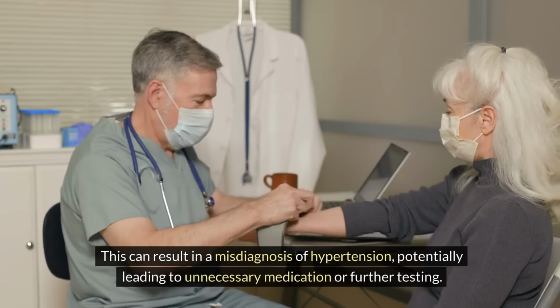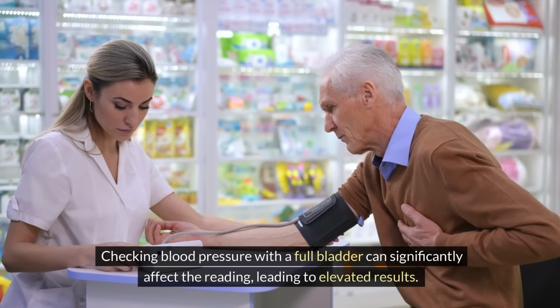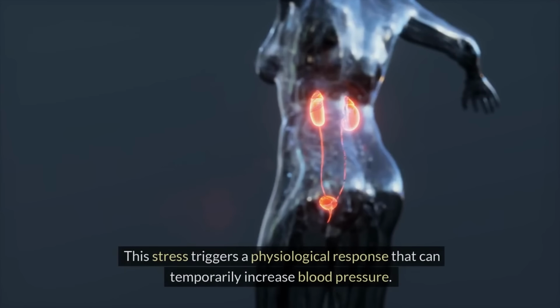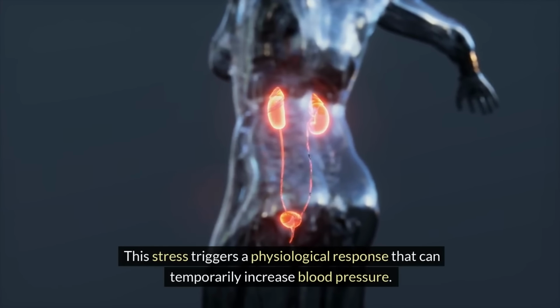8. Full bladder. Checking blood pressure with a full bladder can significantly affect the reading, leading to elevated results. When the bladder is full, it creates a sense of discomfort and physical stress in the body. This stress triggers a physiological response that can temporarily increase blood pressure.